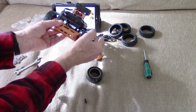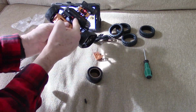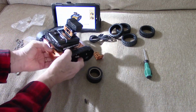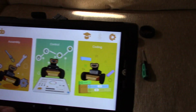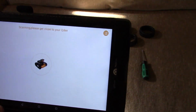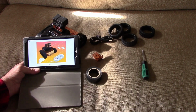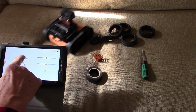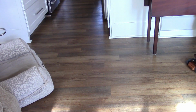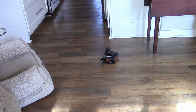So once you get it all together, you're all ready to pick up the app and start having some fun controlling this, and it's fairly straightforward. The app is very nice. First thing you're going to need to do is connect via Bluetooth to the Qdee, and as soon as it's paired, you can go into the app and use the app as the controller, and you can see it immediately begins to torment my dog. Very first thing I did was try to torment my dog with this.